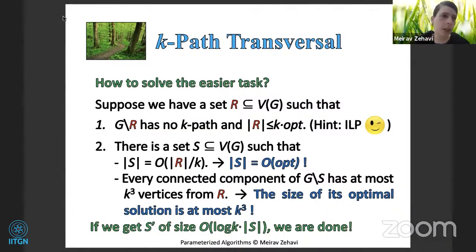The next step that we want to do is to find this set R and prove the existential claim. These are the things we are left with. If we do this, then we are done, because we get the easier task by these black boxes, and we already said that the easier task is sufficient. Let's now go on to understanding how we can find this set R.